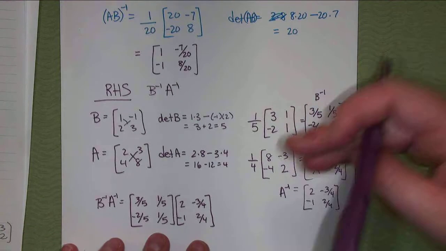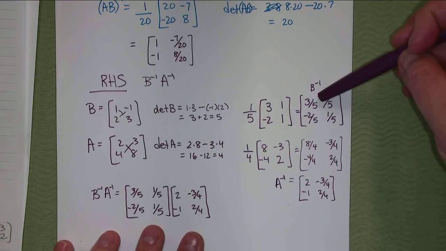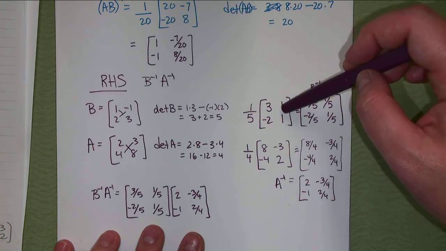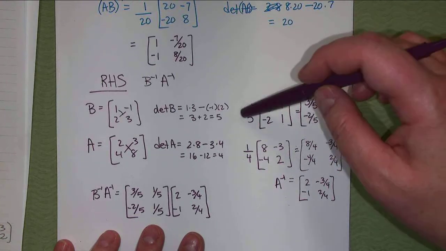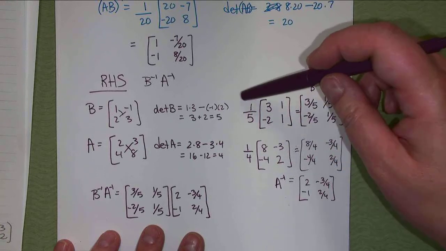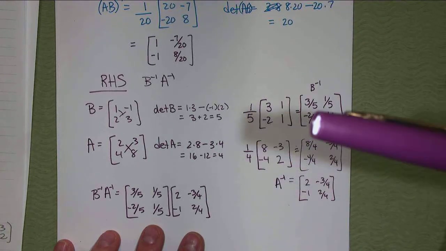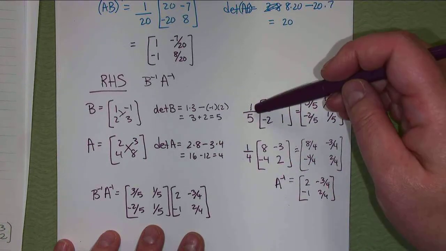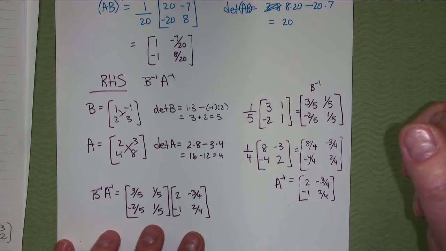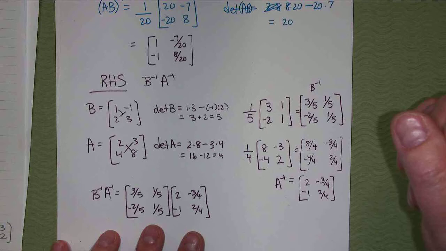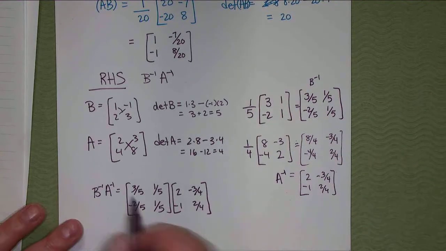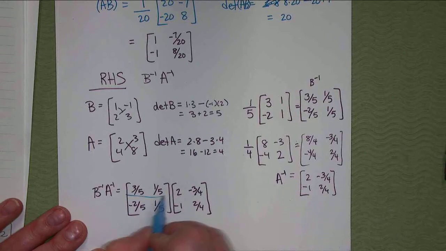Let me rewind a bit. Before you multiply that scalar in, this with the scalar is still the inverse. If you wanted to multiply these two, you could hold those scalars until the end. So you could save the 1/5 and the 1/4, and that would be 1 over 20 that you put in front of it. Okay, so that was one of the properties of multiplication, that you could move those. We're not going to. We'll just do it right through.